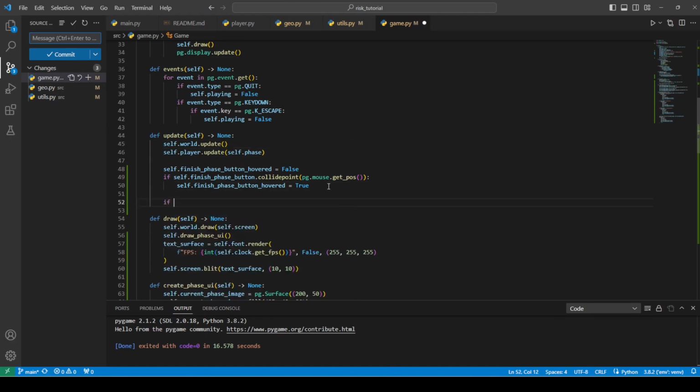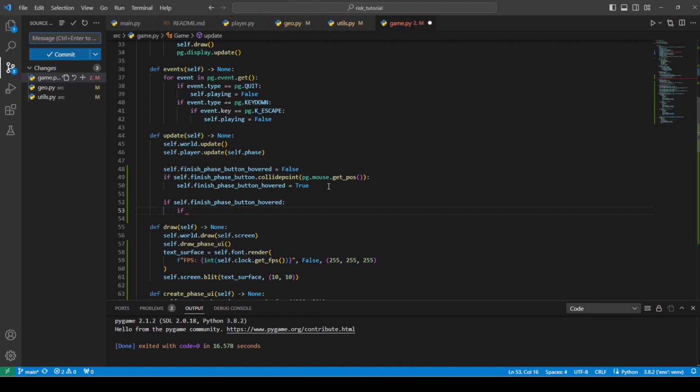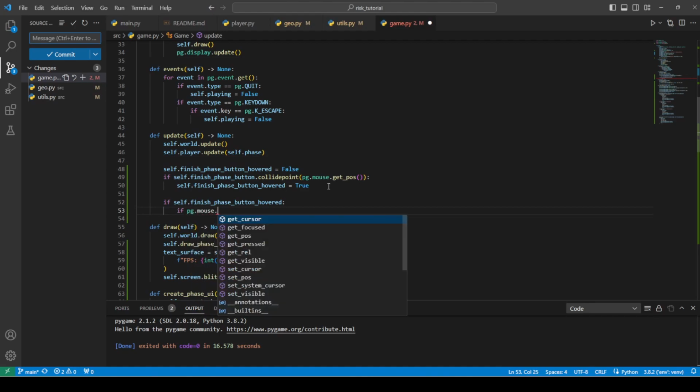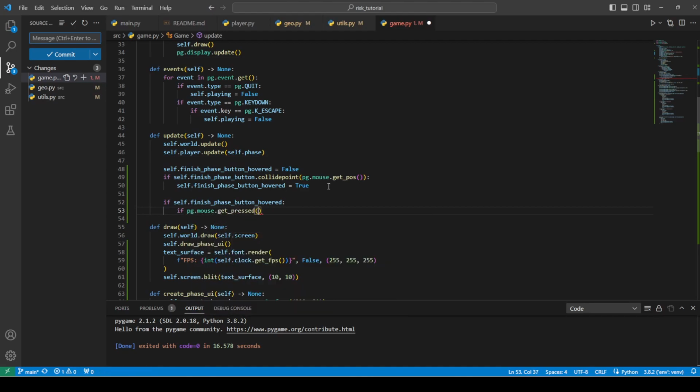And then in the next part, we're going to say, well, if this is being hovered, and if we click, so that's pg.mouse.get_pressed, and it's the first element in this array, or list, whatever it is, that's the left click.